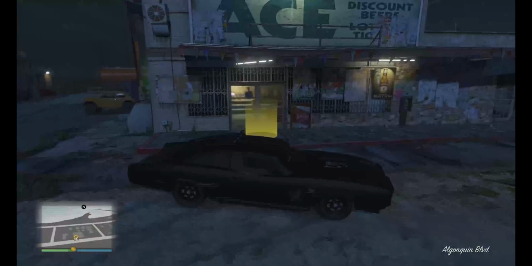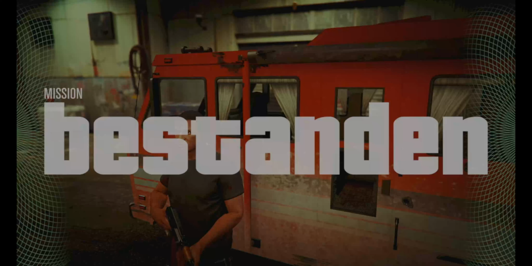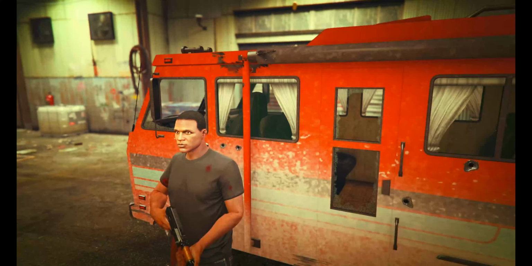The next thing that we are going to do is to start the Los Santos Drug Wars missions, which are very, very good, especially for the start, because they will always give you extra money when you complete the mission. As you can see, we got 50k for completing our first mission, and trust me guys, this is nothing. We will get even more money for completing all those missions.